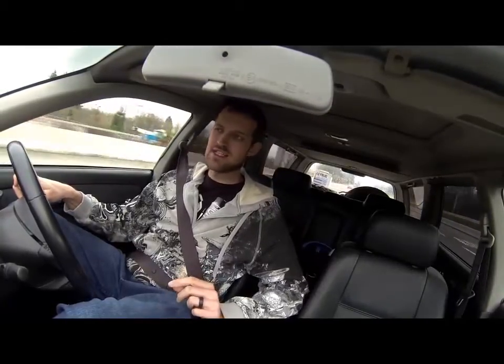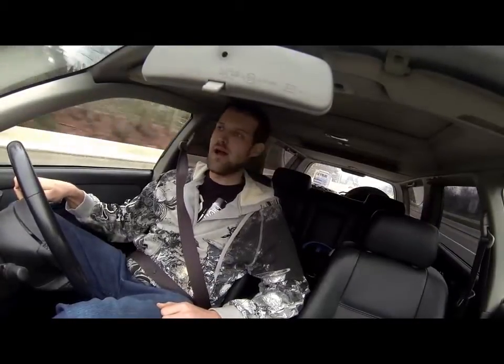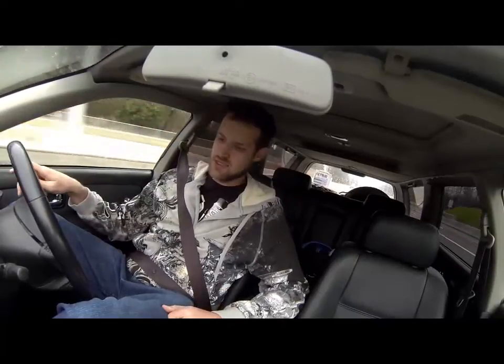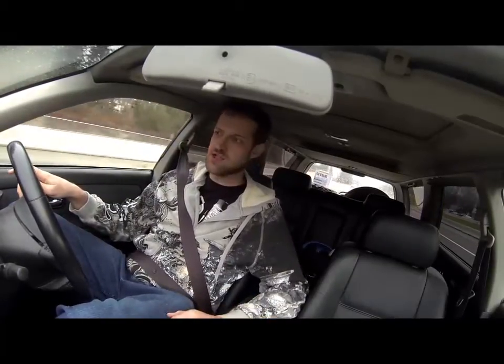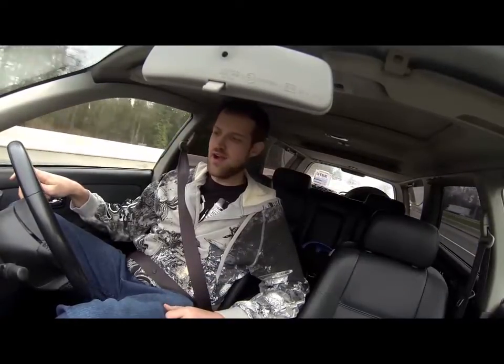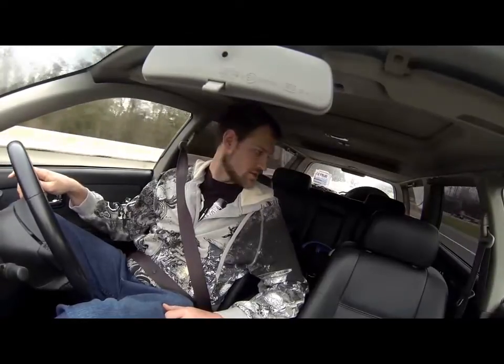It was smoked in, so you can kind of smell a little bit of that smokey mixed with air freshener scent in here. Not too big of a deal. Inside options are pretty limited — there's nothing extra about it. Everything is stock inside. It's missing the deck, no boost gauge of any kind, no aftermarket turbo timer.